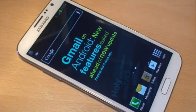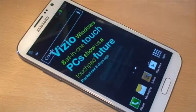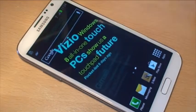Hi guys, it's N7100 here with the Samsung Galaxy Note 2. We're going to take a look at using the S Pen and using the S Note features in terms of drawing and then recording that drawing as well.